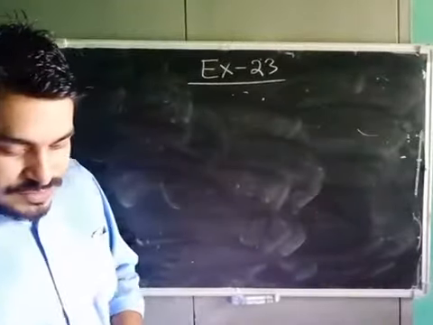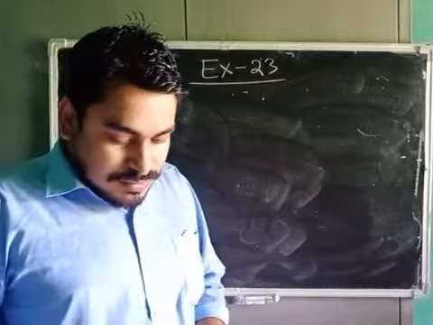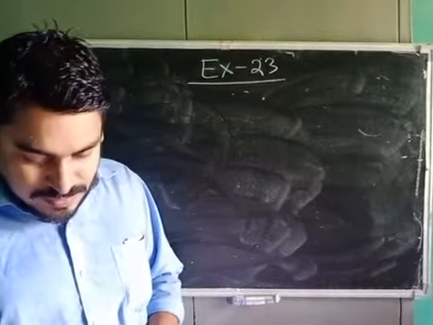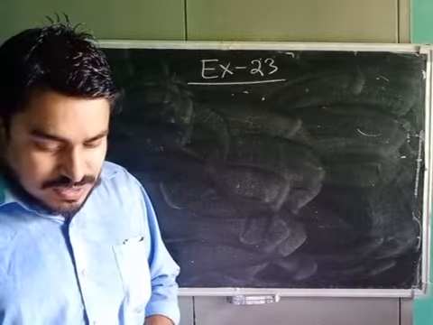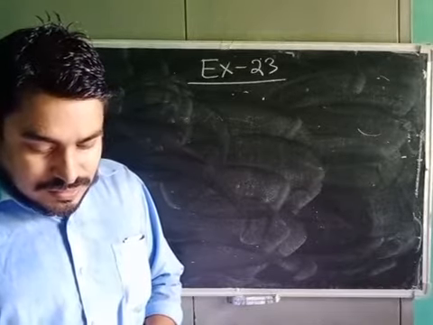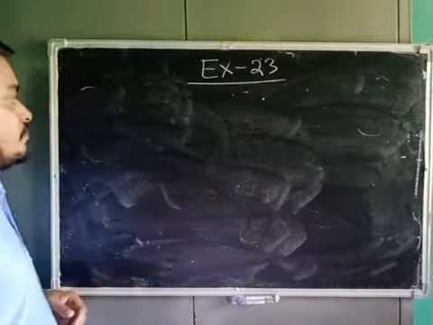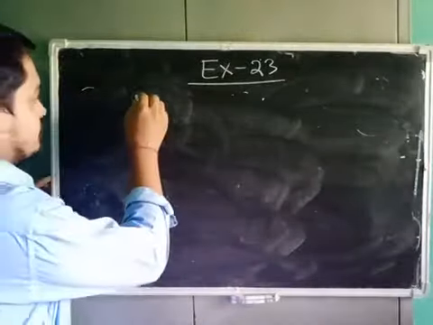So in exercise 23 we have so many fractions, okay? If you go to page number 89, you will find so many fractions, and the question is telling us to convert them into simplest form. Okay, so what is the simplest form? Let me take an example.